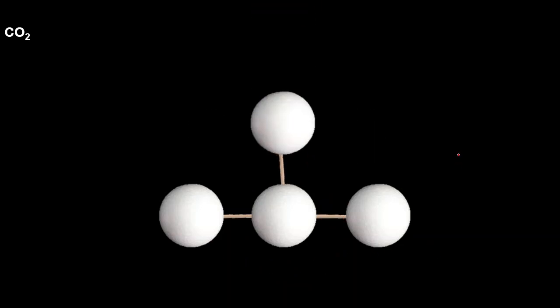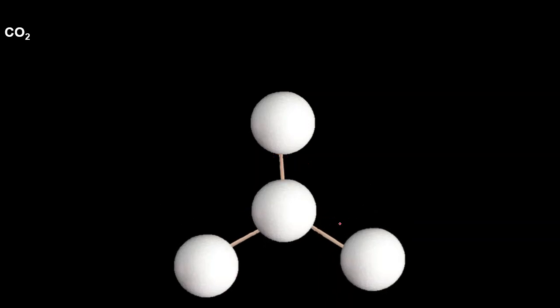Let's go to this one. What if we have 3 atoms? So here we have 3 electron groups. Again, these bonds are electrons, or negative. So is this the most stable shape for this molecule, considering the repulsion of these electron groups? Again, they would like to go as far from each other as possible, so the most stable shape for this will be like this. Here they have equal distance from each other. So this is the shape for this molecule.